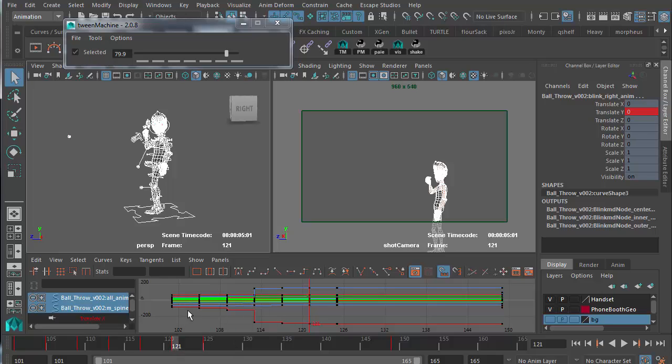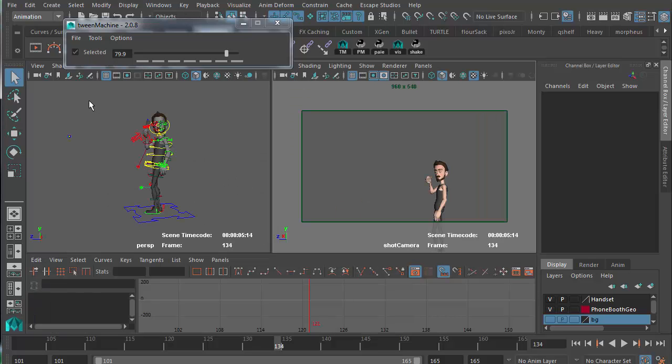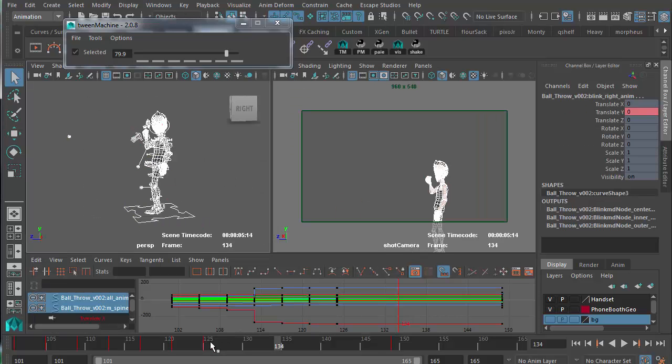So I've now, you can see the Tween Machine is putting in poses here, and I've now got the first second of my shot broken down. I've got breakdowns on all of these poses. Now I'm going to have to make some changes here. Everything's happening at the same time. His body is turning, and his head is turning, and there's no offset on the arms. All of these things are happening at the same time. But I can get in and adjust those curves easily. The point is that what I've got now is everything broken down onto fours and highly adjustable, and it's not all spliny and gooey. So I can do the same thing here.